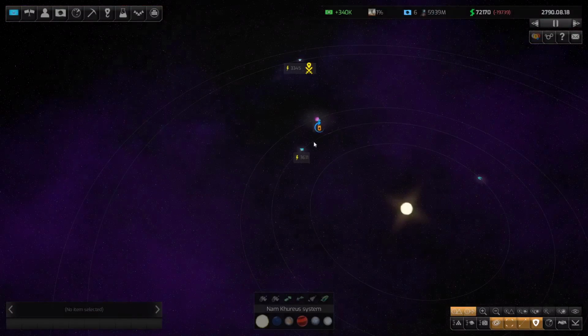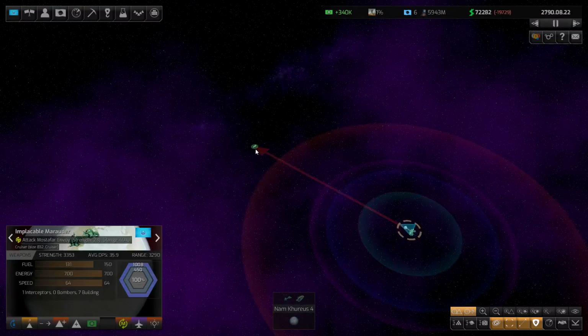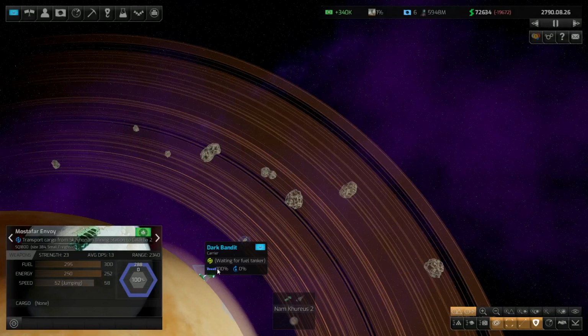Let's have a bit of a look and see what's going on. We're just attacking anything that comes in here. We'll go after that cruiser. There's so much, but there's nothing really dangerous in here. We're just doing what we do.